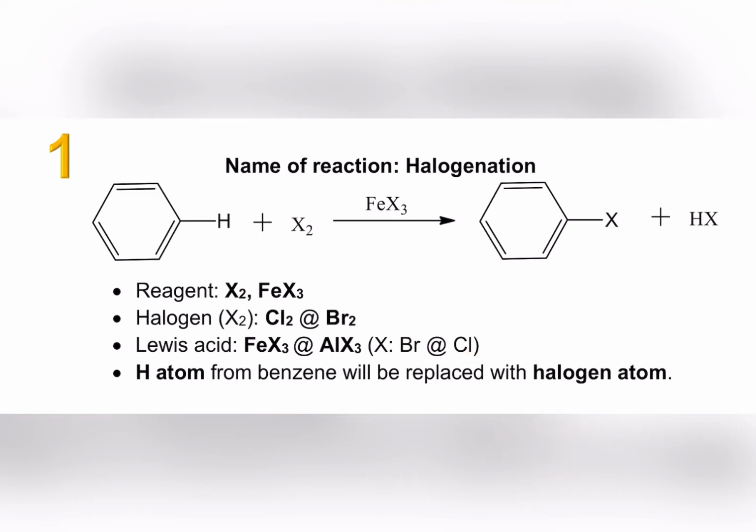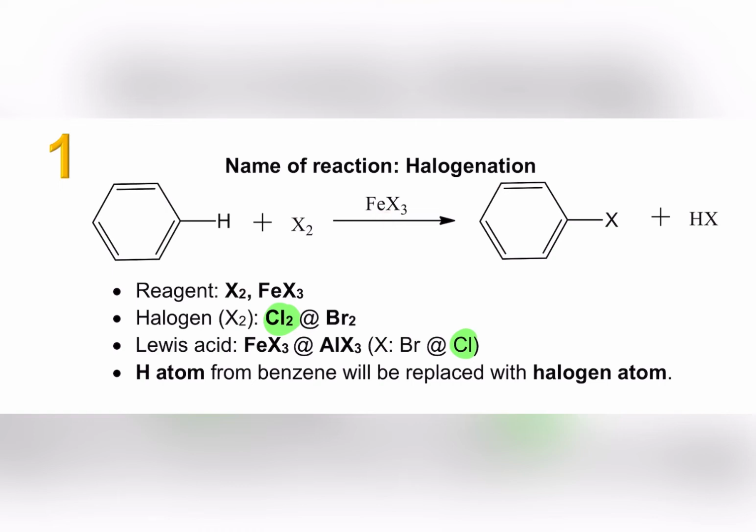And right now I'm going to use benzene plus my halogen, which can be Cl2 or Br2. And please make sure when you choose your halogen as Cl, automatically your Lewis acid must be FeCl3 or AlCl3. It must be with the same halogen. You cannot use Cl2 here but FeBr3 there. No, the reaction will not happen.